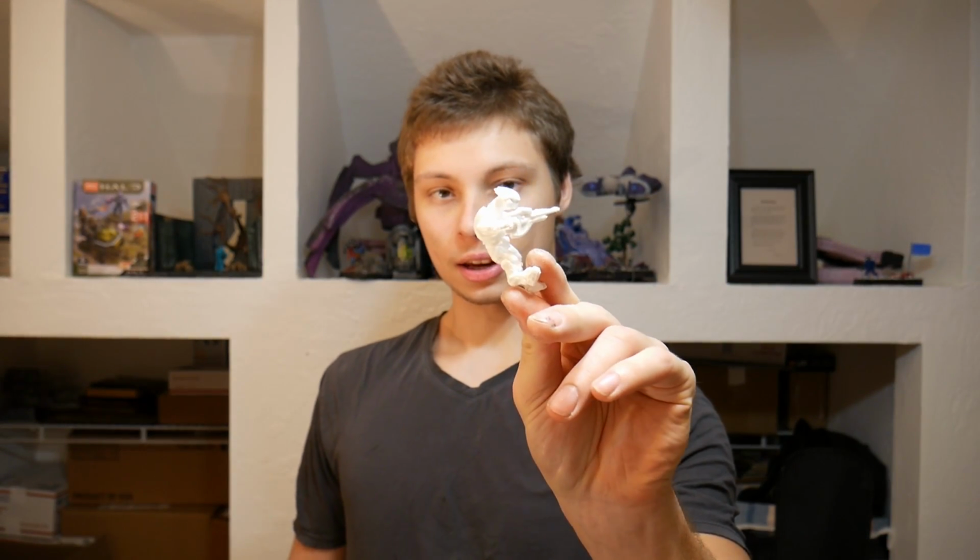Basically, we're going to be going over how I can make these really small figures here for Halo Mega constructs, and basically, you can't move them. There's no articulation. That's really hard to do, and I'm not skilled enough for that yet, and I don't think a lot of people would be able to do this unless you're in like a machine factory place.